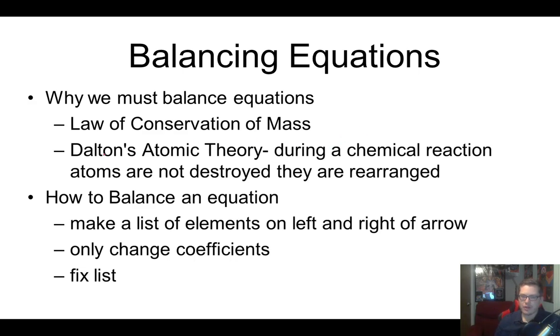And that follows Dalton's atomic theory. During a chemical reaction, atoms are not destroyed, they are simply rearranged. Essentially, we're breaking and forming those bonds between the elements. So balancing a chemical equation, this is the foolproof method to help you always get it right, but I'm going to teach you some tricks as we work through these other practice problems. The thing that you need to pay attention to is that we only change the coefficients. This is the key. All right, we only change the coefficients.